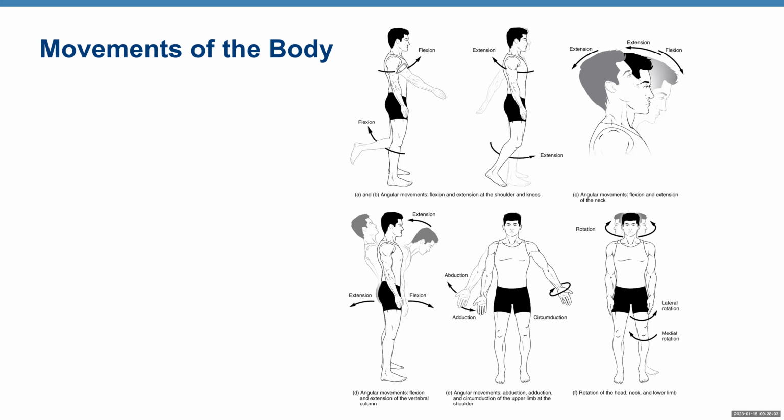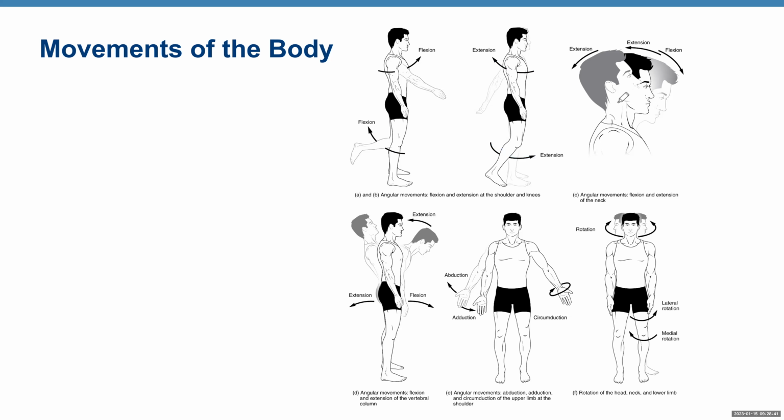So in this example, you can see a flexion of the shoulder. And if you move your arm to the back, that's going to be extension at the shoulder joint. Now in the knee, so here's your thigh and this is your leg. And when you decrease the angle, you call it flexion of the knee. If you move the opposite way, that's going to be extension. So here it's, by the way, shown as extension of the shoulder and extension of the knee.